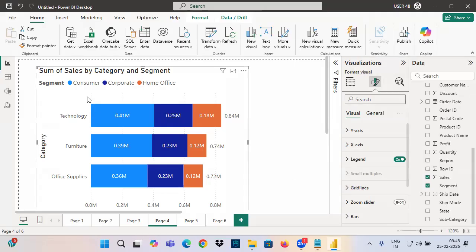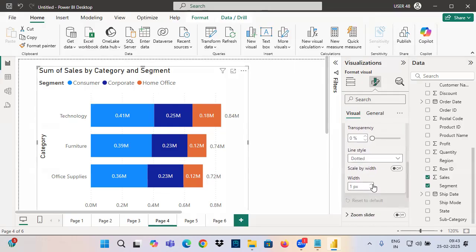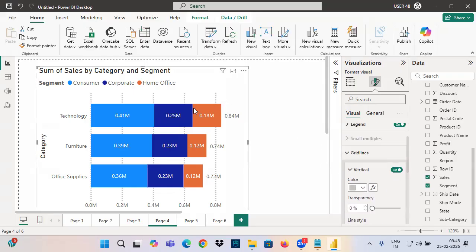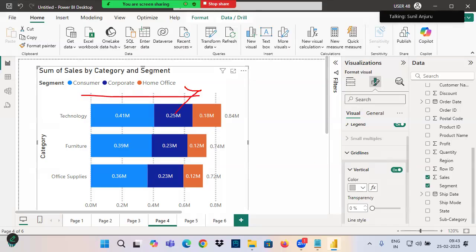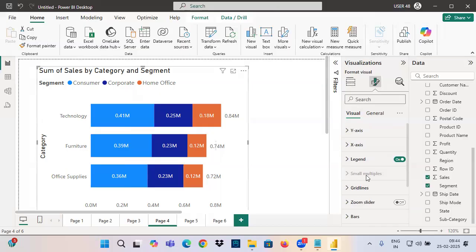grid lines. You are seeing some dotted lines in the background, right? That we call grid lines. When I go to the grid lines, what is the color you have? Gray color. If you want those grid lines bigger, you can change it. Sometimes they don't want any lines in the background. They want a plain background. What you can do? When I turn this off, you are getting a plain background. If you want any lines in the background of the bar chart, you can add it. So this is a simple formatting option only.